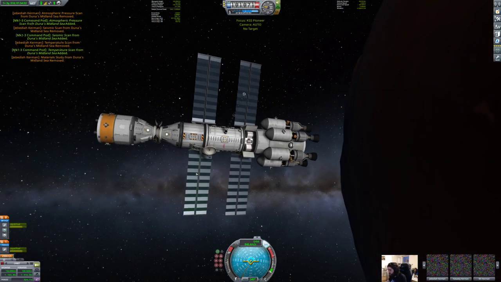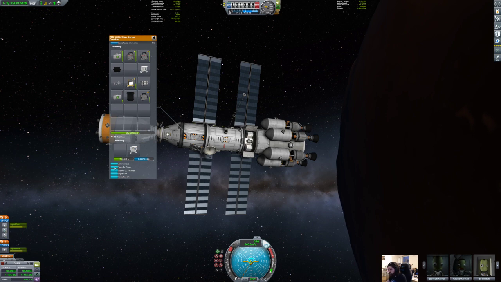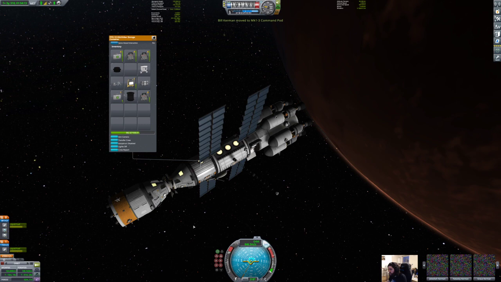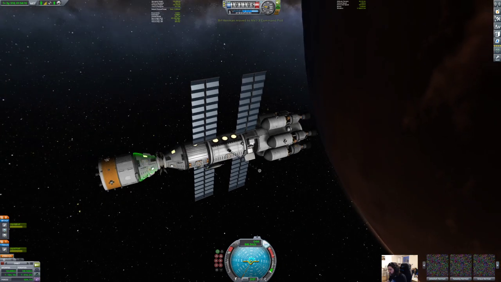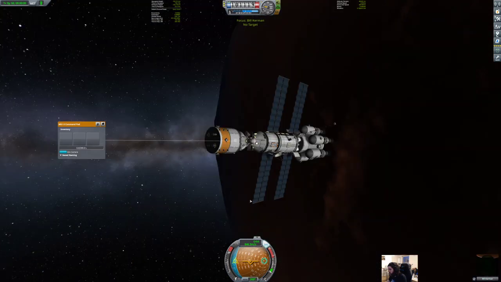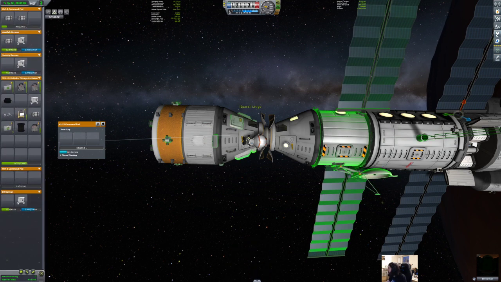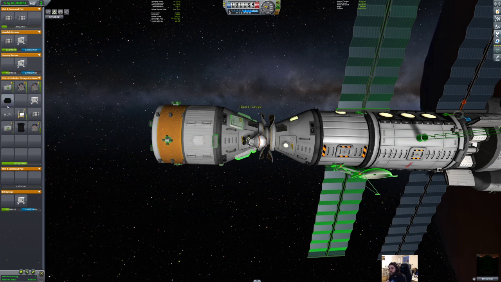Then, before we're done, we're going to grab Bill, our engineer. Bill is going to transfer into this pod here, just for now. He is going to EVA from here. He is going to, and we're going to see what we can do here. So can we go into engineer mode? Can we grab this thing? We cannot grab this thing. Why can't we grab this thing?